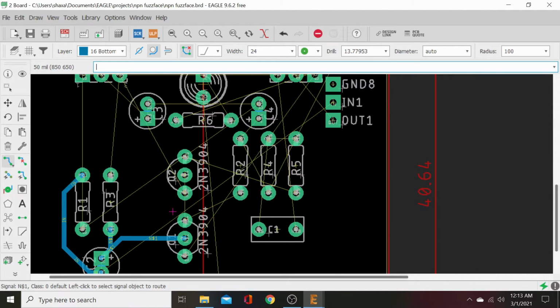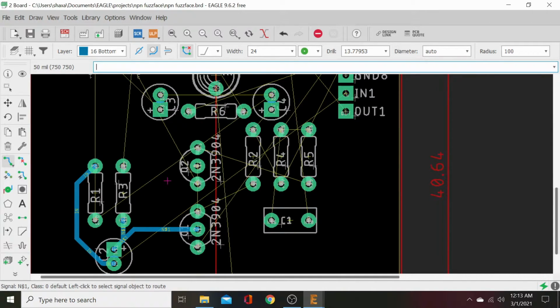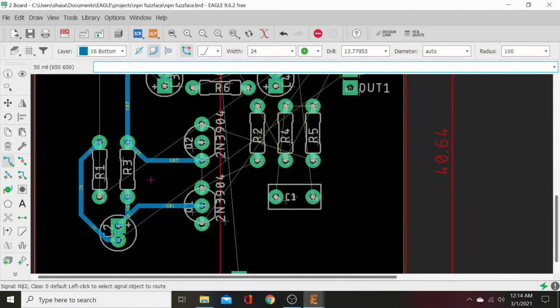It's easy. So let's see where we're at here. We've got our fuzz up, and that's going to this one. So let's go ahead and send this over there. And we'll send this up to there for now. We can move all these. We're just trying to clear some of the unrouted wire clutter. And we've got that ground.